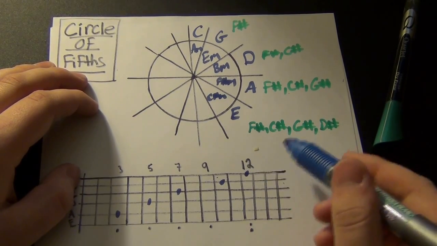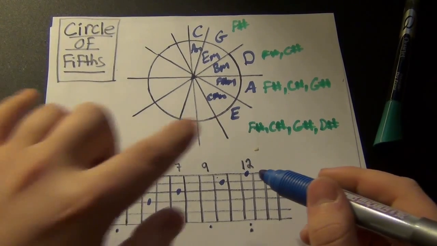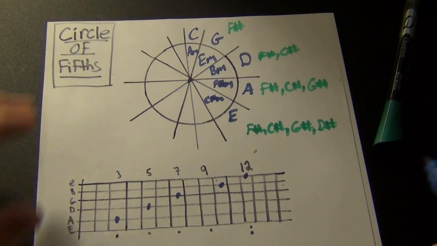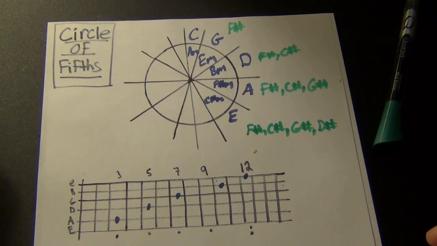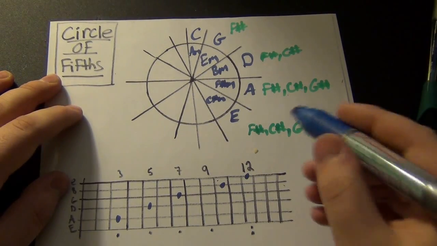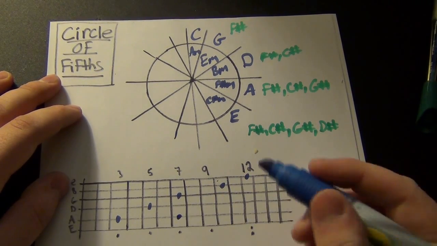And then when I get to this point, I want to jump back down because you're running out of room. It's easier to think of in terms of power chords, at least for me. Now, if you're on a piano, you know what fifths look like as you go up and down the piano, so you can just think in terms of that. This part of the notation will be different, but you can easily figure that out. So just think in terms of fifths, go up, and then you can fill in your circle of fifths that way. So if I go back down to the 7th fret A, that is an E.